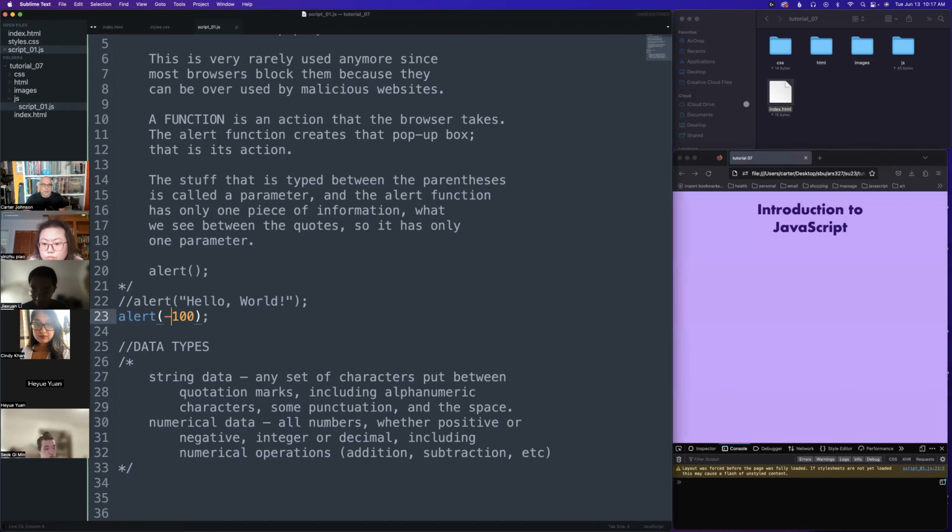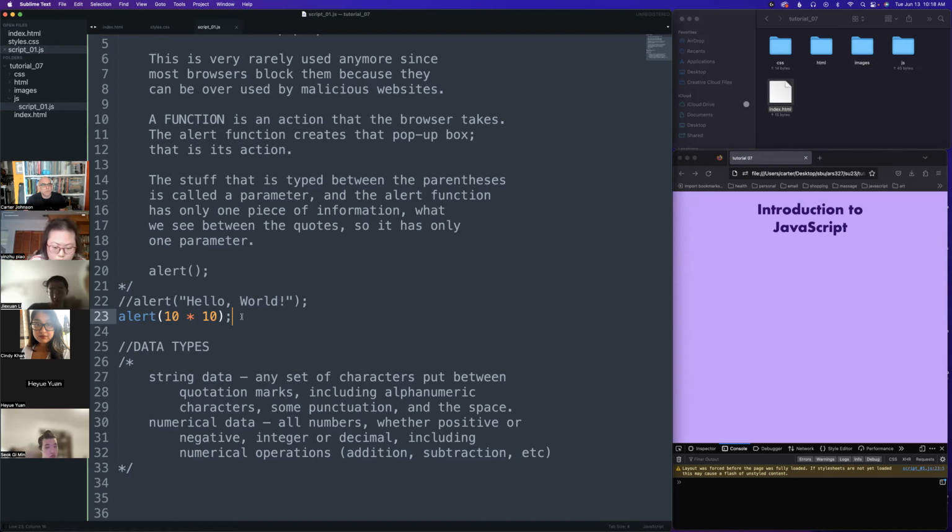You can also use numerical operations. So we could do, I don't know, 10 times 10, right? Now, one thing you should do whenever you're typing code and you know something's going to happen, like we're using a function, you should always have an idea about what you think will happen. What is your hypothesis about what the browser is going to do?